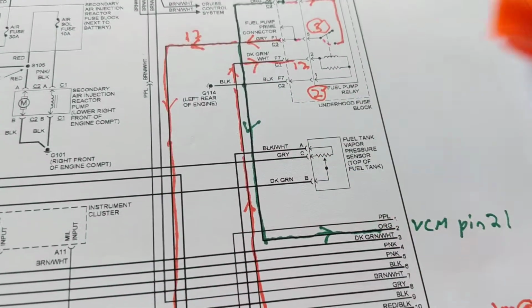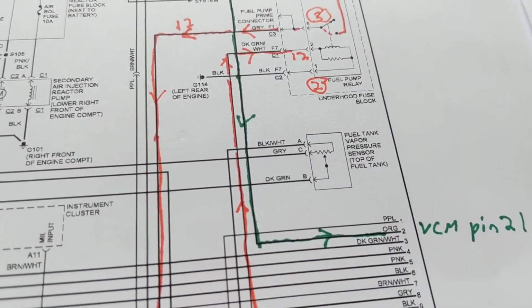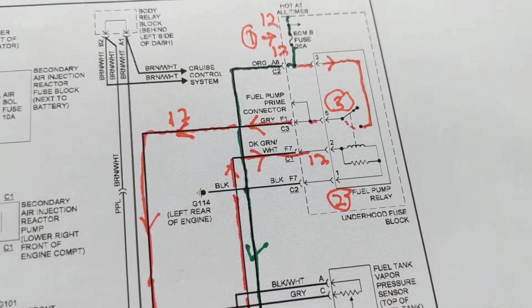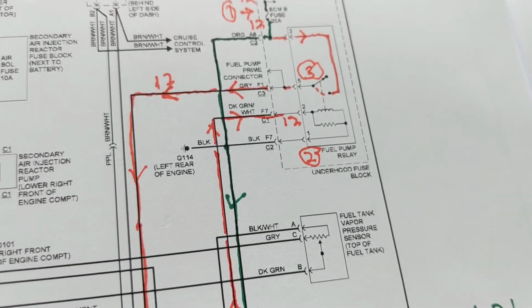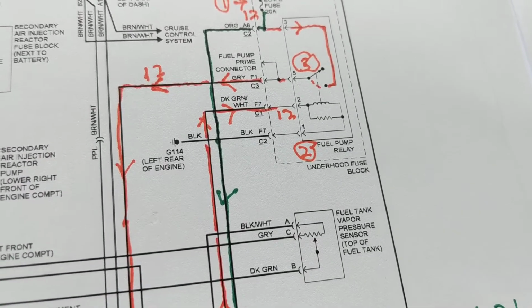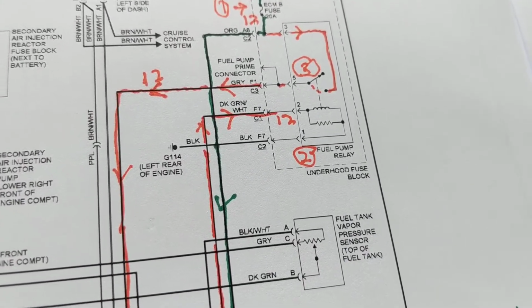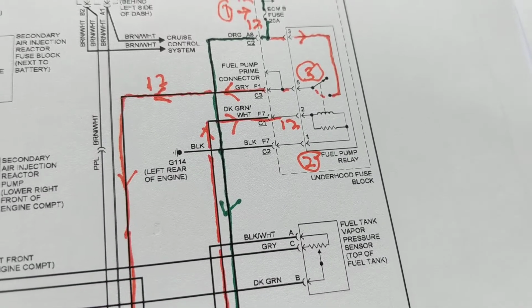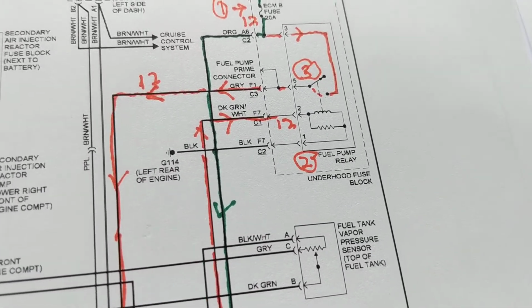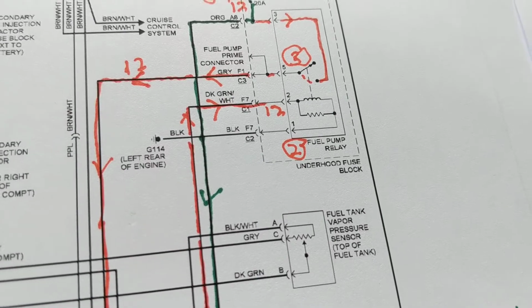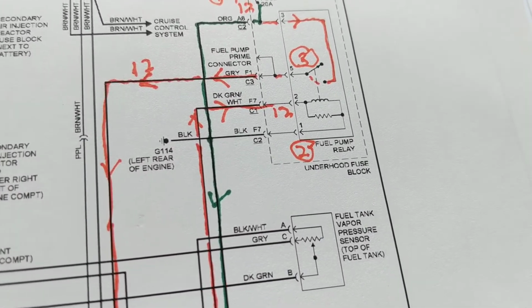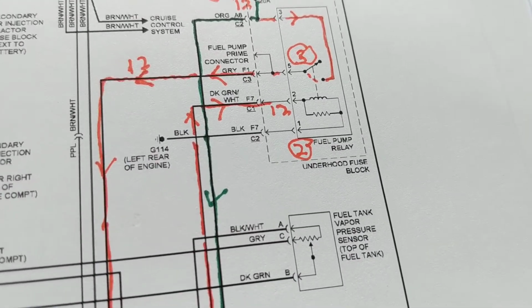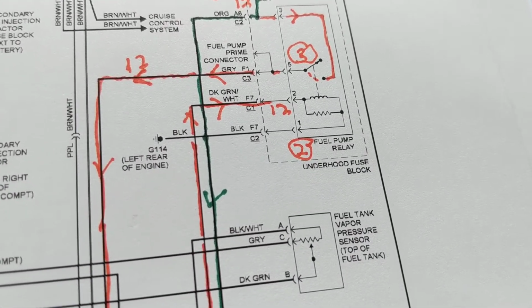Now, whenever you think of a fuel pump, think of two things automatically: the computer and the relay. Think of those things besides the fuse. Those should come to you automatically. Whenever there's a fuel pump problem, the first thing that should go into your head, besides fuel pressure, is the fuel relay. Where's the fuel pump relay? Where is it? Number two, does the computer control the fuel pump relay? These three thoughts have to come into your mind right away.